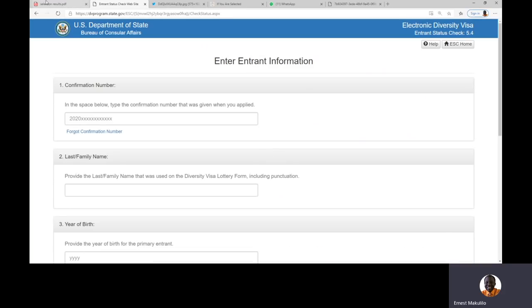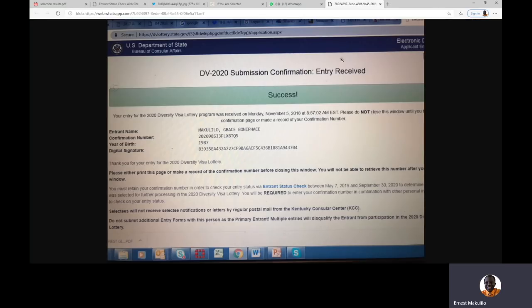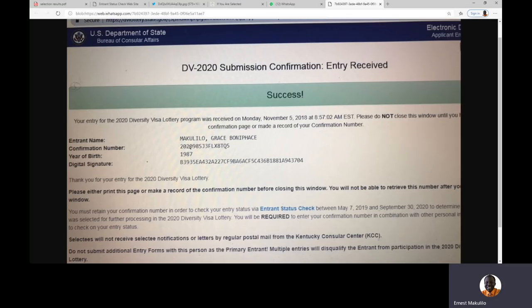In order to see, let me pull up the confirmation number of my sister, which I used to apply. So this is the entrant name. Some people get confused on the name. I will come to the name and explain to you. But you can see there is a confirmation number. You start with the year of the DV lottery, so DV 2020. You can see here it is DV 2020.